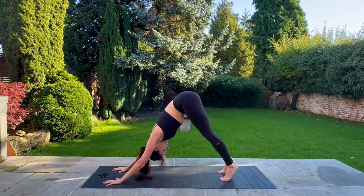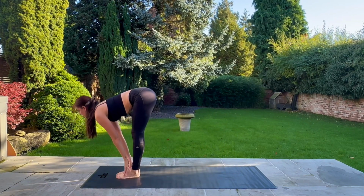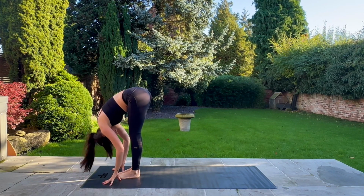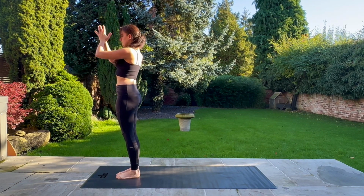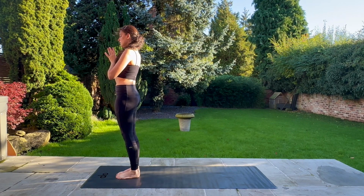Come up onto your toes, bend your knees and look up. Step or hop to the top of your mat. Inhale, halfway lift. Exhale, fold. Inhale, rise all the way up to standing, reach up tall. Exhale, hands to heart. Keep your hands here in Anjali Mudra.